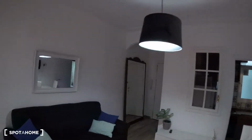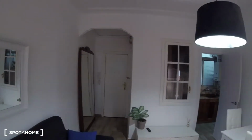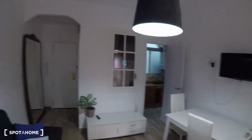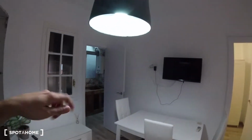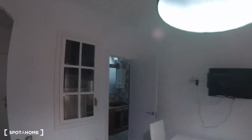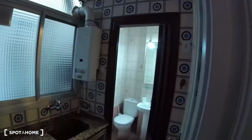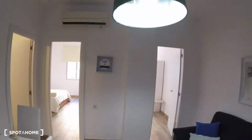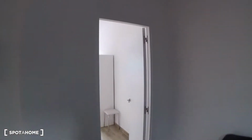So we're gonna start off first checking out a brief plan of the apartment to see how it distributes, okay? Entrance over here, through this door, we come a few steps, we head into the living room area. And as we mentioned, a kind of squared space over here, where we got attached a door with the access to the kitchen. This kitchen leads us then to the access to the bathroom. And then at the same time, attached to the living room, we find bedroom number three, bedroom number two, and bedroom number one over here.